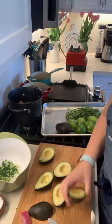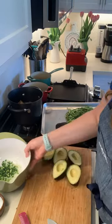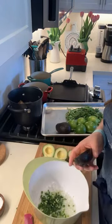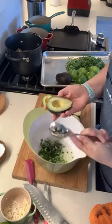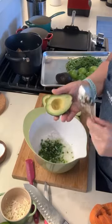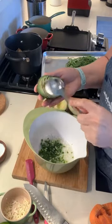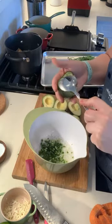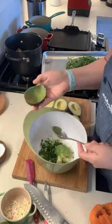Okay, so how I take care of the avocado, which I find is faster to mash, is I kind of score it inside the shell in all directions, mash it, and pour it right in. So that just makes it faster.